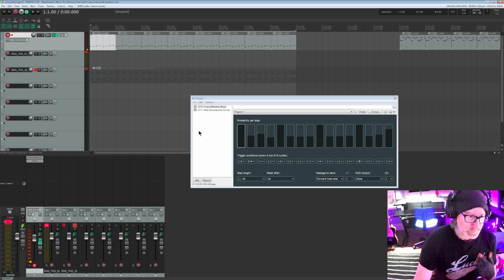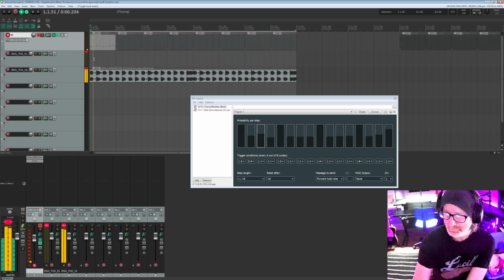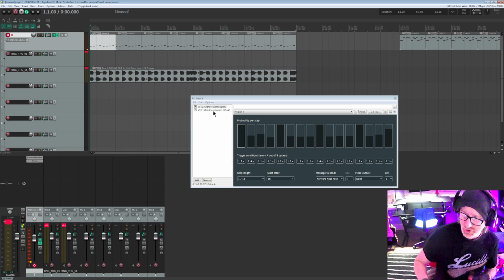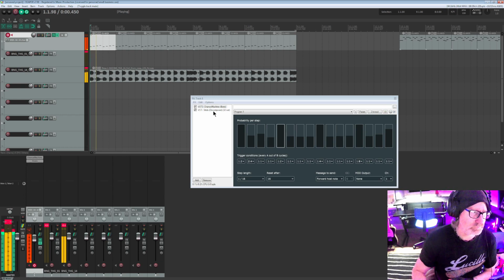Really amazing stuff. So when you throw a drum loop in, everything's obviously going to sound a little bit more cohesive and coherent. So here's the drum loop by itself. And here's the drum loop with Chance Machine, which is what this plugin is called, controlling Sitala.